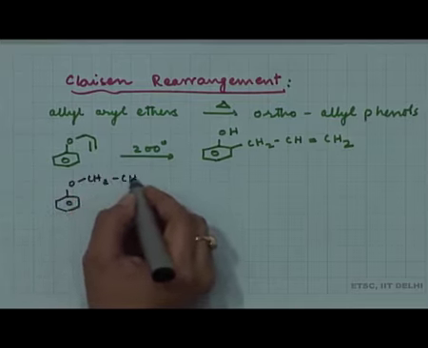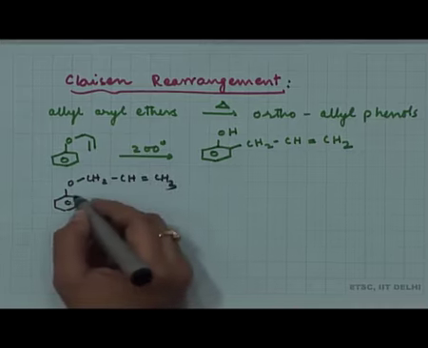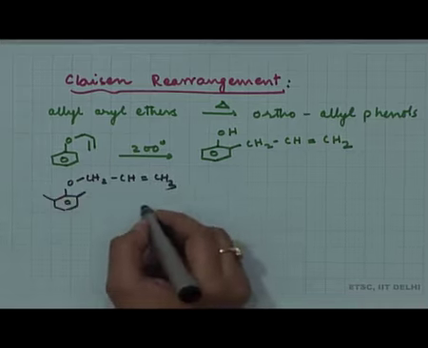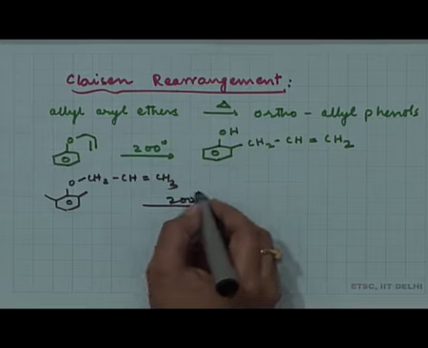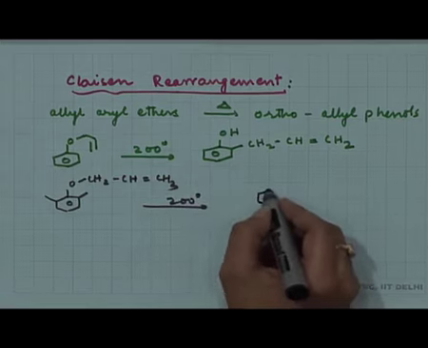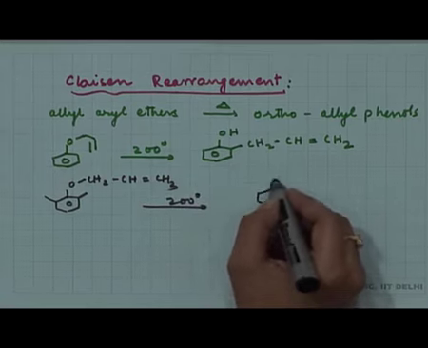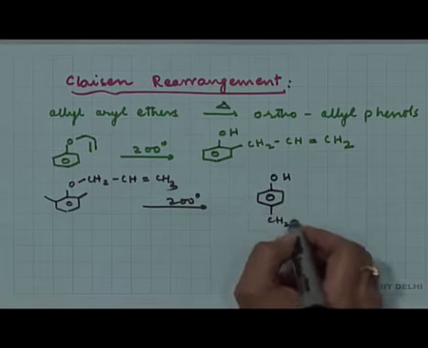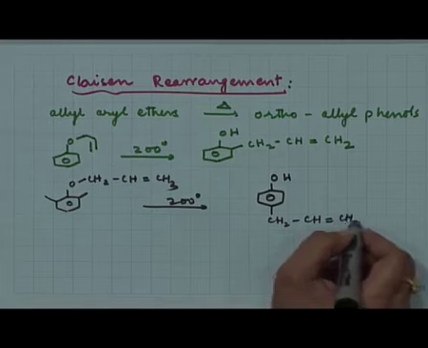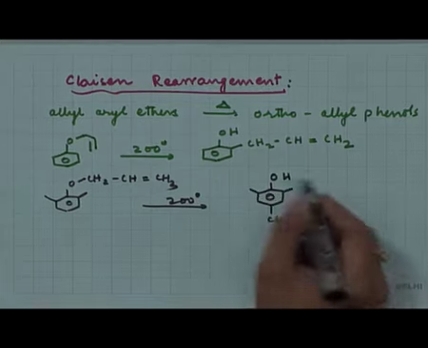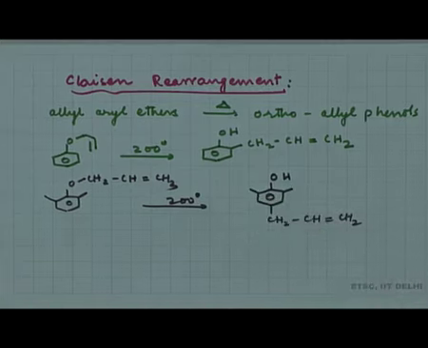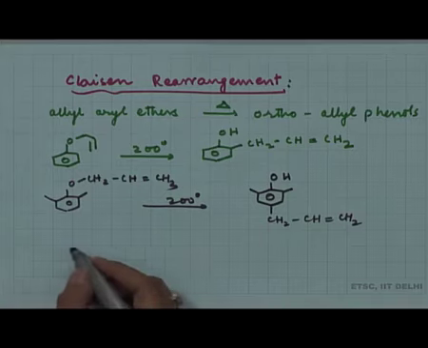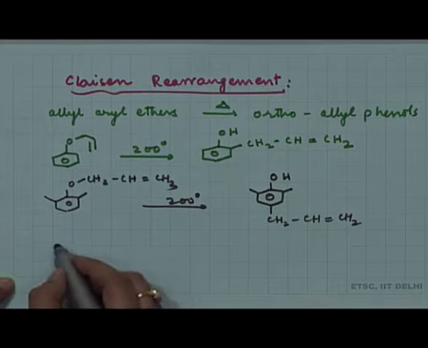So, if your ortho position is blocked with 2 alkyl groups, let us say 2 methyl groups, and you again subject it to the Claisen rearrangement, then the allyl group travels to the para position, it moves to the para position to give you this para substituted phenol. So, this is a very interesting reaction because it allows you to get these allyl substituted phenols.